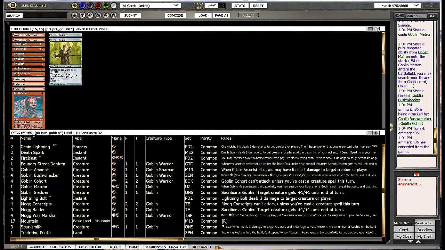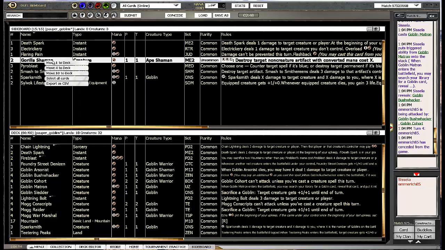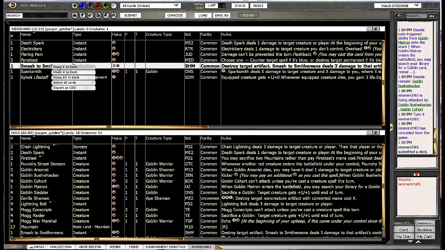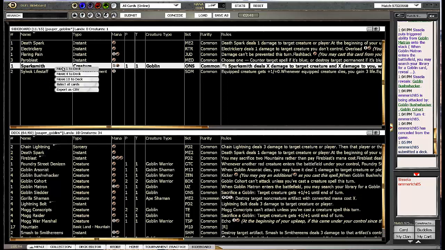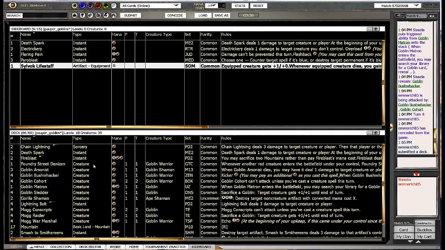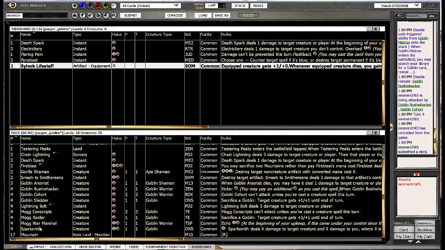So the plan here is to... I'm very, very skeptical of Gorilla Shaman actually, because he's just so expensive. So Smash to Smithereens does the same thing, but better. I have two of them in the sideboard, and I'm bringing them in. What was that? I brought in the wrong card. What card was it? Jesus. Was that the Sparksmith? Yeah, well, that might not be that bad.